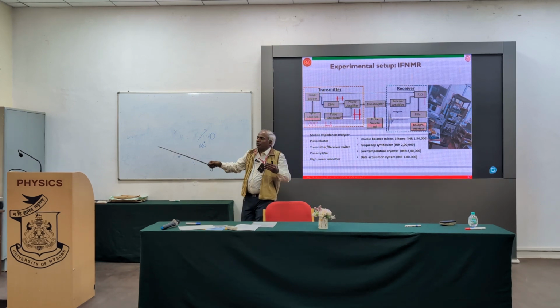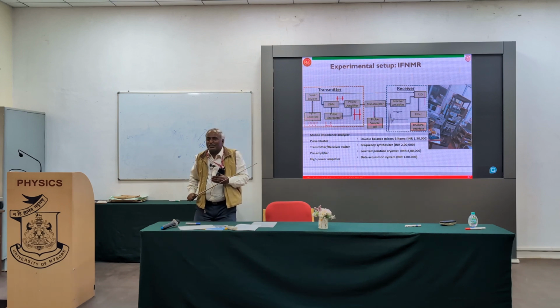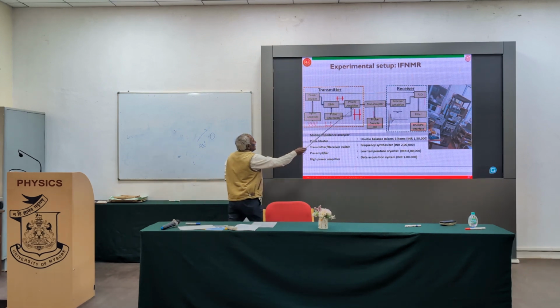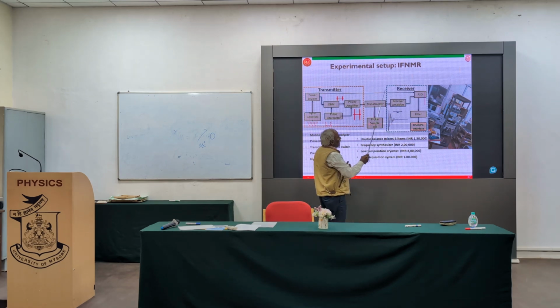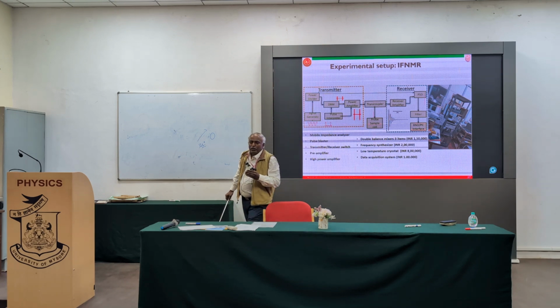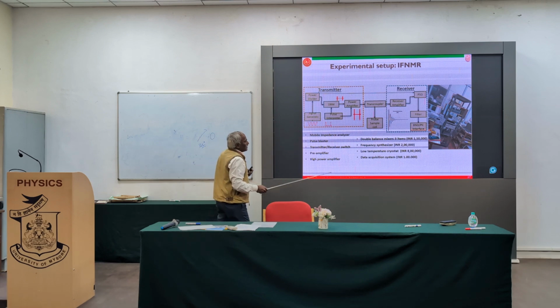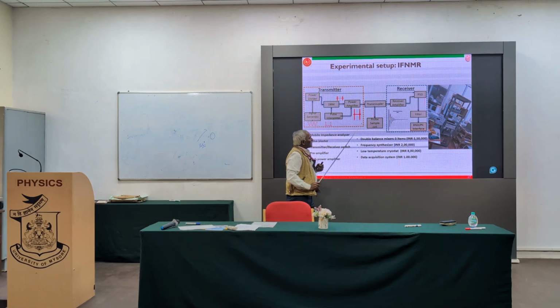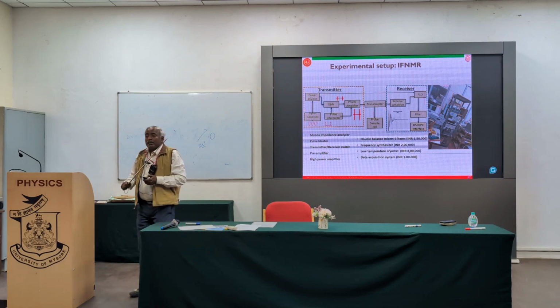It is like a switch where more people are coming in through the front, and when a few are going out through the back door. This is the transmitter, there is the receiver. That kind of dedicated double balanced mixers we use. And we said at that point that this can be detected through a normal digital oscilloscope and can be recorded through a PC also. Okay, this is the overview of the NMR spectrometer as far as internal field NMR is concerned.